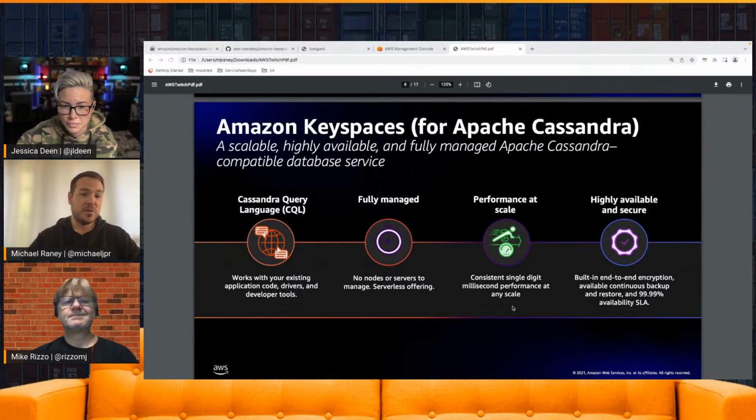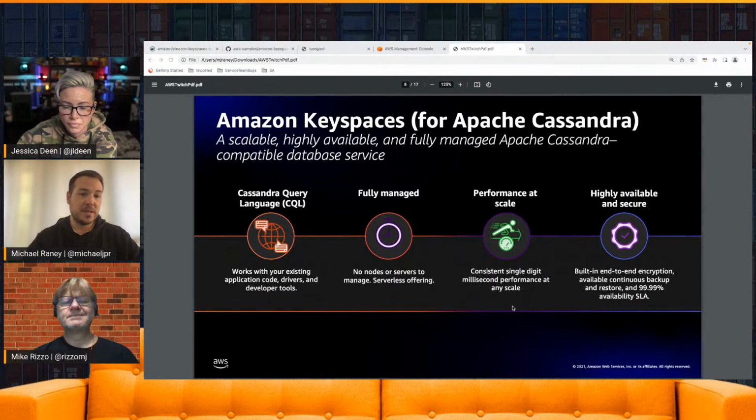So that's really a huge factor, and I think one of the huge benefits of moving to something like Amazon Keyspaces. This is our scalable, highly available, serverless, Cassandra-compatible database. So you use the same open source standards, open source applications, tooling, and drivers that you've been using for the last 10 years on Cassandra, and you can connect them up to Amazon Keyspaces and start using those applications and tools.